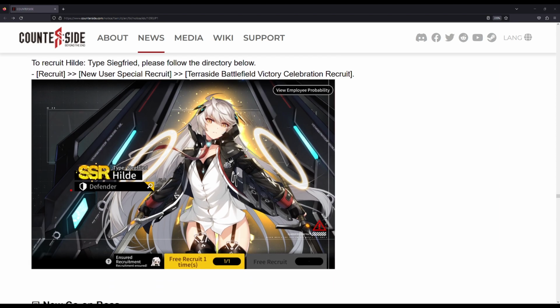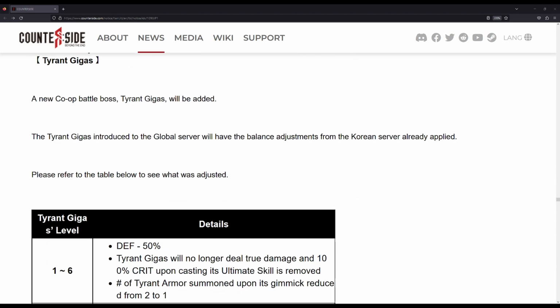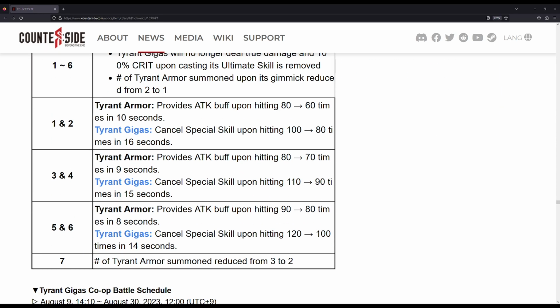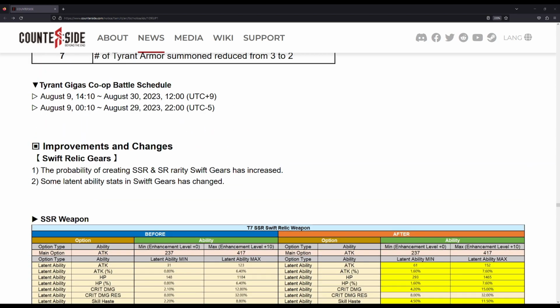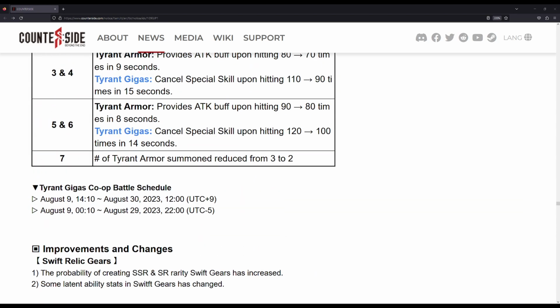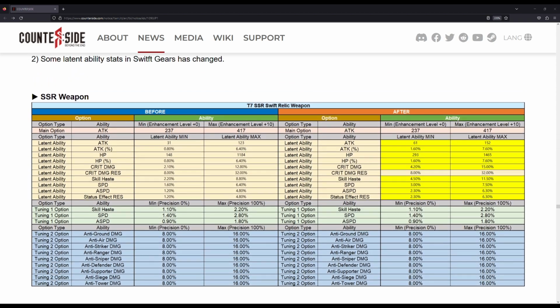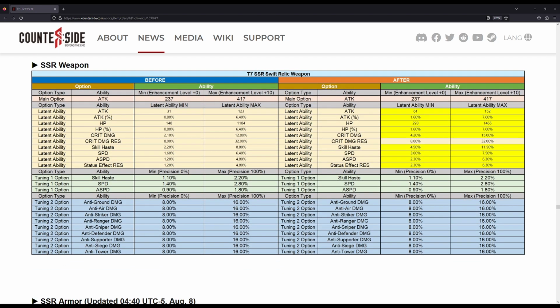If you already have her, then you get a copy of her and you will be able to imprint her, right? Which is, I guess, not too bad, but the first imprint is attack percent and not defense, so you would need a second copy for it to even mean anything. So yeah, whatever. New co-op boss, Tyrant Gigas. I don't really care, to be honest. I don't do the bosses as it is right now. I'm definitely not gonna do the new one and learn a new one, so I don't care at all. The changes to some gear stuff.